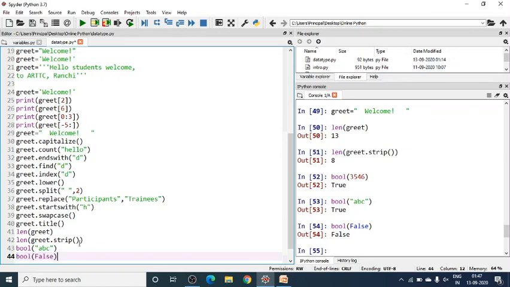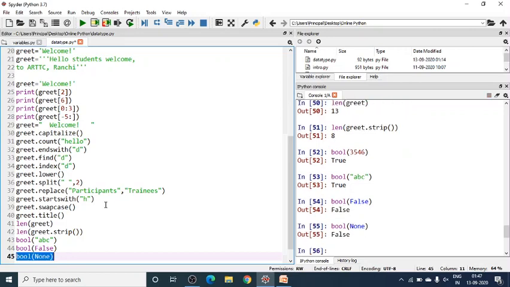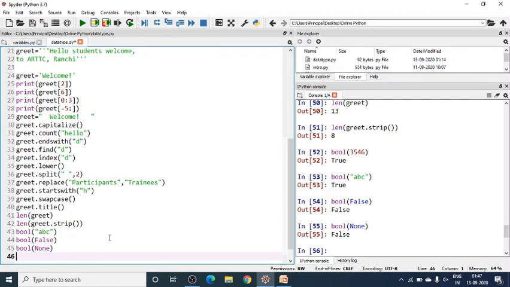Next is bool none. In this case also it will return false. Next we can pass the number zero, digit 0. In that case it will return false. Next we have the empty string.